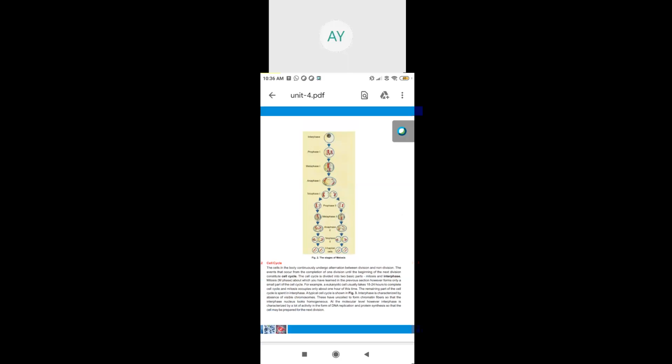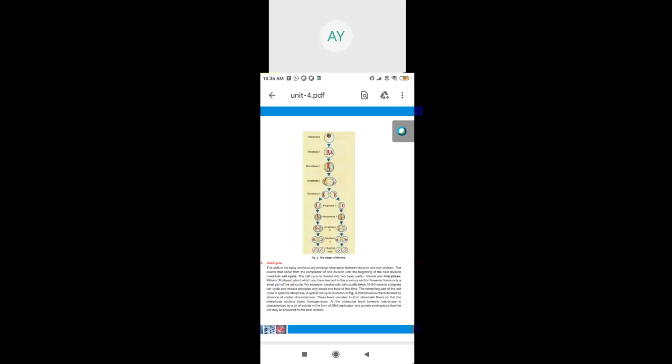One thing that is most important is crossing over. In which stage does crossing over occur? Out of the 5 substages of prophase 1, it occurs at the pachytene stage. During pachytene, there is an exchange of segments between two non-sister chromatids of homologous chromosomes. So crossing over occurs at the pachytene stage of prophase 1.